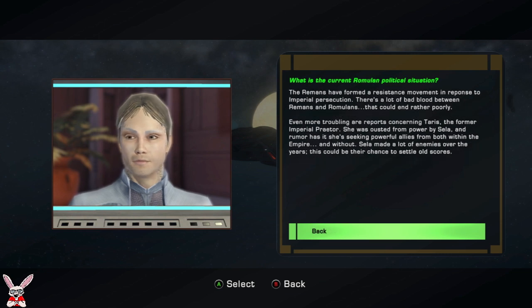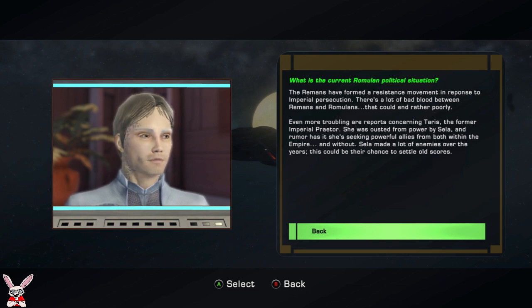The Remans have formed a resistance movement in response to Imperial persecution. There's a lot of bad blood between Remans and Romulans that could end rather poorly. Yes, most of that blood is AB positive, however. Reports concerning Taurus, the former Imperial Praetor. She was ousted from power by Sela, and rumor has it she's seeking powerful allies from both within the Empire and without. Sela made a lot of enemies over the years. This could be their chance to settle old scores.